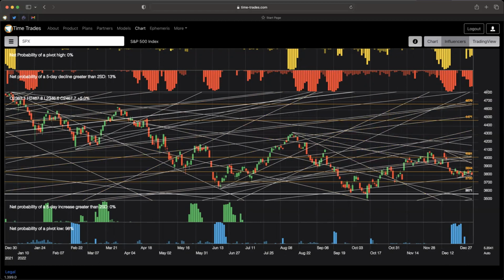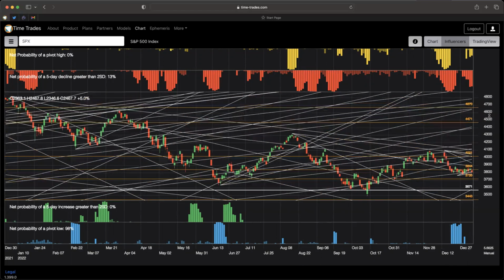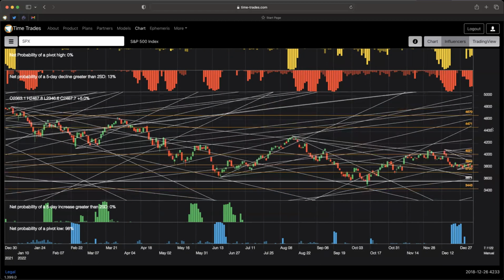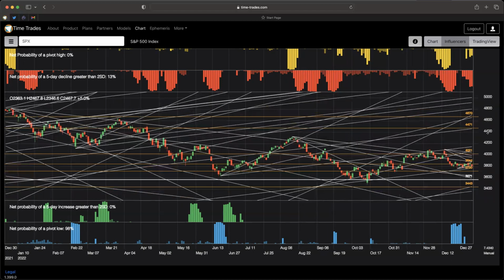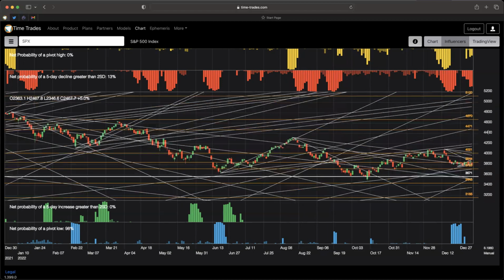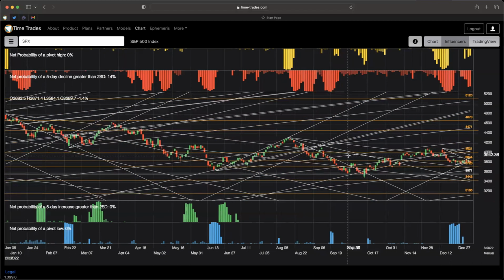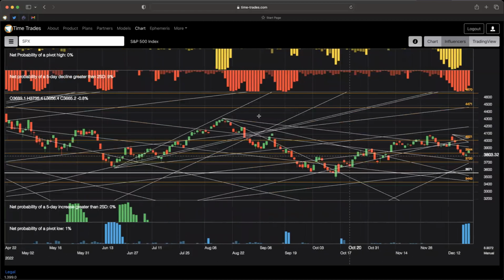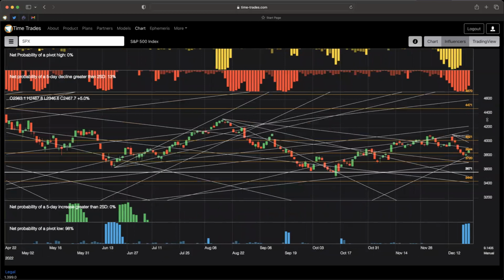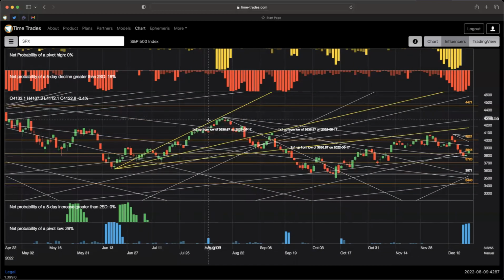The way we adjust the aspect ratio of the chart is we put the mouse over top of the price axis and drag it up and down so that the aspect ratio changes. You can see down here in the bottom right that it switched from auto to manual because we're manually adjusting the aspect ratio. As we move the price axis up and down, the aspect ratio changes. So what we can do is, visually, through trial and error, find the right aspect ratio that results in some very good hits between these trend lines, these Gann fans, and price.